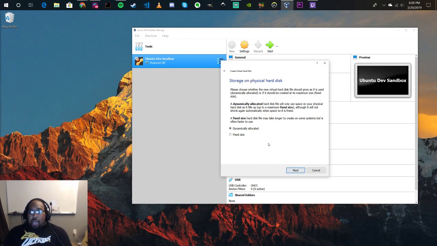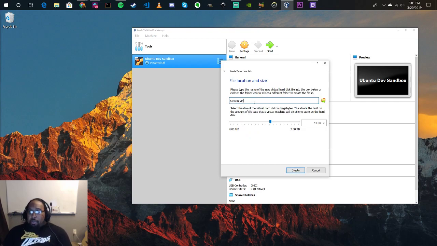Click next. And then I would leave it at dynamically allocated in case you ever need to increase the space. There is a fixed size that's faster to use, and it tells you the pros and cons, but I think dynamically allocated is better for most people's usage. Cool. Then it gives you a chance to change the name if you want. And then it tells you to select the size of the hard disk space.